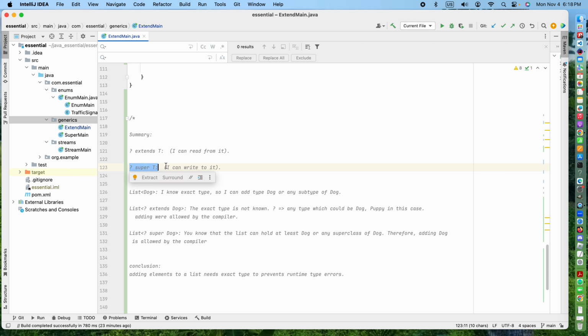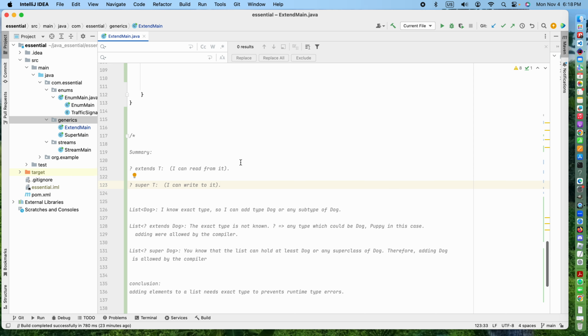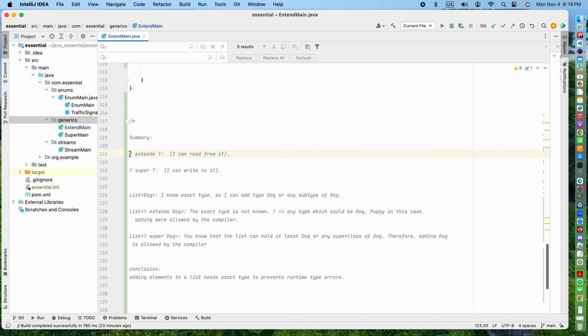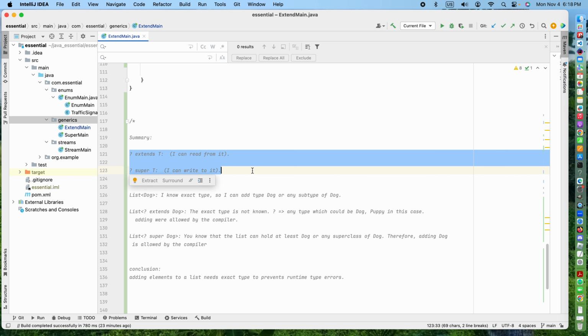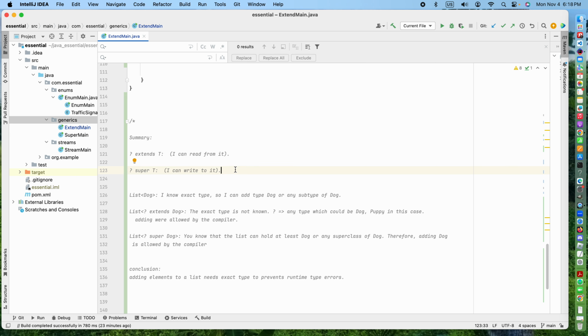But with a type parameter, we cannot say definitely, because a type parameter can read and write both. So this is the advantage of using this one, because it has a specific task. I think this is good.